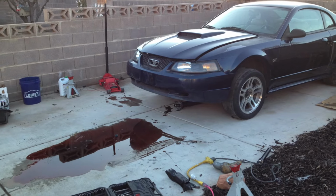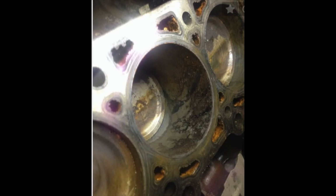The cylinders looked all rusted out. So this is actually what the cylinders look like. And I'm sure some people tell you it wasn't so bad, but what we decided was, since his car was broken, he didn't have a lot of money at the time, why don't you just take this short block, the rotating assembly with the pistons, the block, the rods, all that. It's still rotated, everything. Take it and clean it up and put it in the car for the meantime.